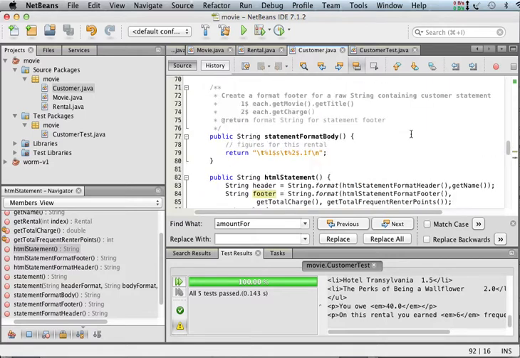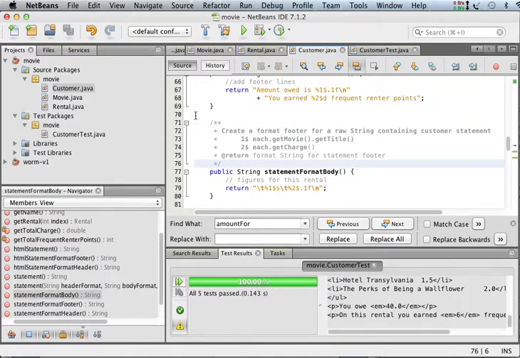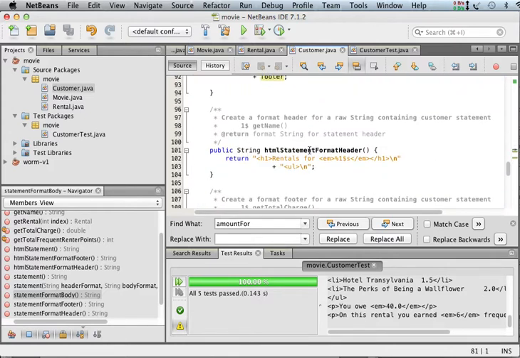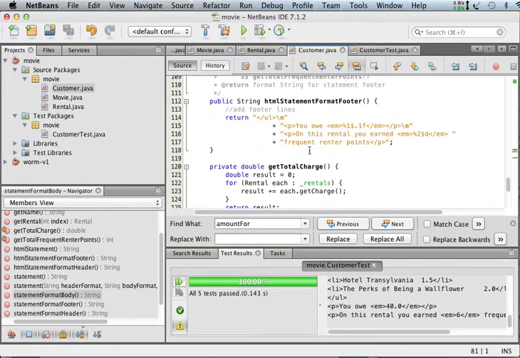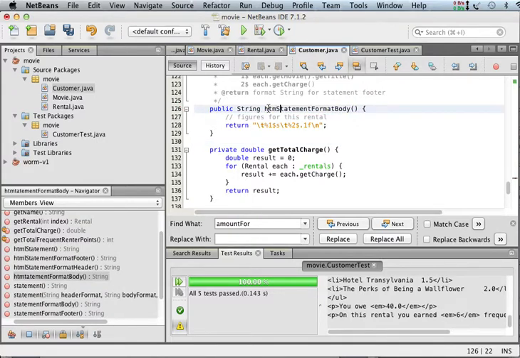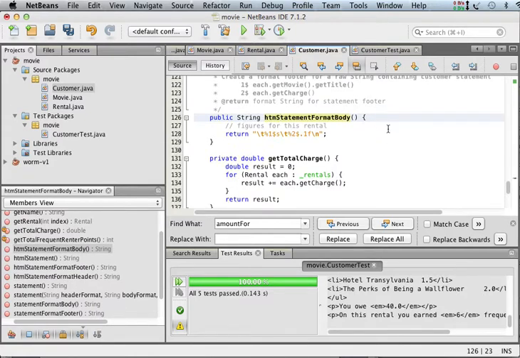Let's see. So we'll do an HTML statement format body.